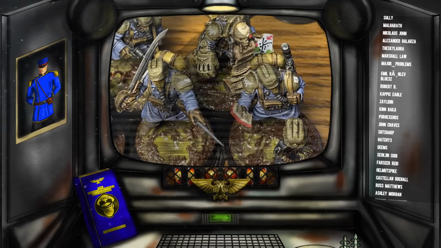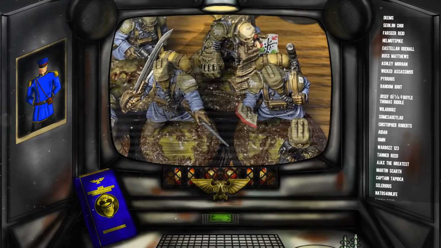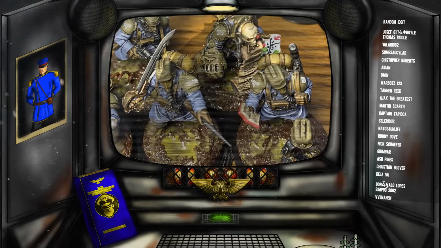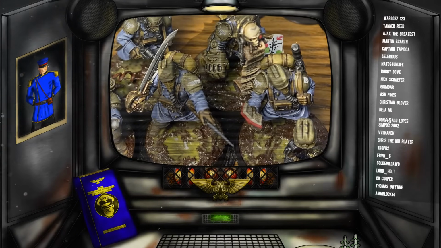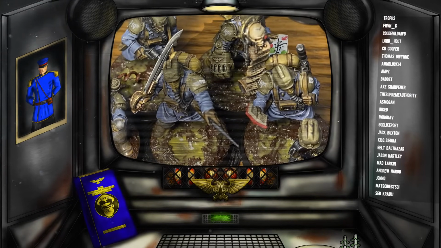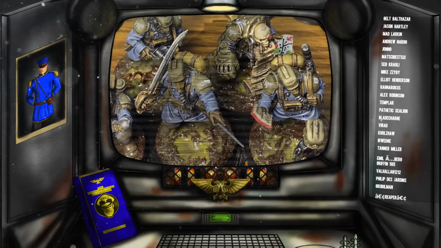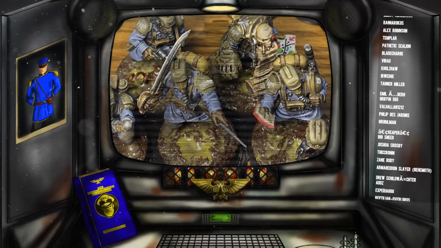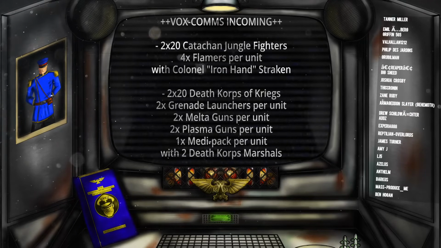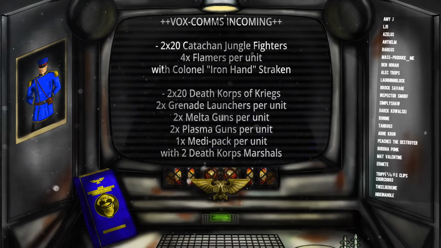Sometimes I have to keep my Katachans grouped together because Drachen just has a 6-inch order range. But with the Kriegers, I can put 1 on the left flank, 1 on the right flank, and they can operate independently because they've each got their own officer ordering them and looking after them. So in total, I like to have a first wave of 40 Katachans in 2 20-man blobs and Strachan, and they storm up early. They take ground quickly, but they also die quickly.